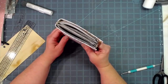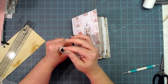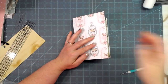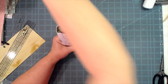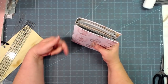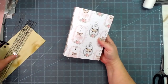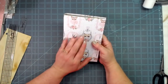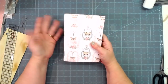This will be, let's see, we got to give this a name so I can name the playlist. How about Double Signature Paper Scrap Journal? That is what I'm going to name it. So that's going to be the playlist for this one. And I will try to link it below. After the video loads, I'll try to link the playlist, which this will be the very first video on, and then every time I use this journal in a video, I will link the playlist so you can go back and watch any of that.